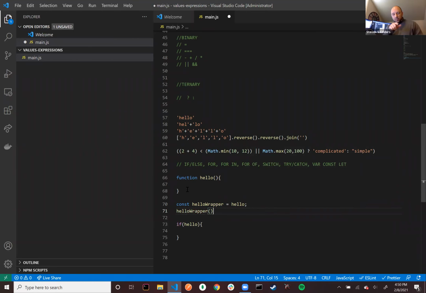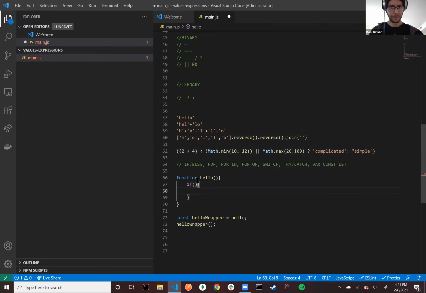But in that particular instance up there, function hello, function is telling hello what it is, right? Yeah, it contains the definition. It contains the block, which defines the code inside. And I can put statements in here, of course. Obviously I can do this. But it in and of itself is not a statement because I can throw it around just like any other value. I can wrap it in other things.